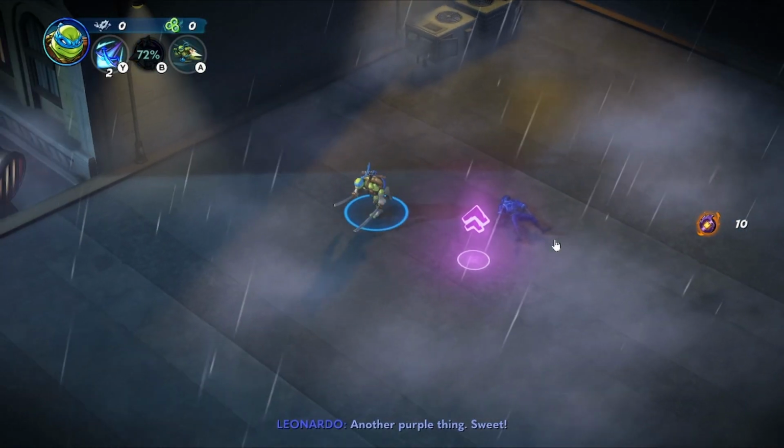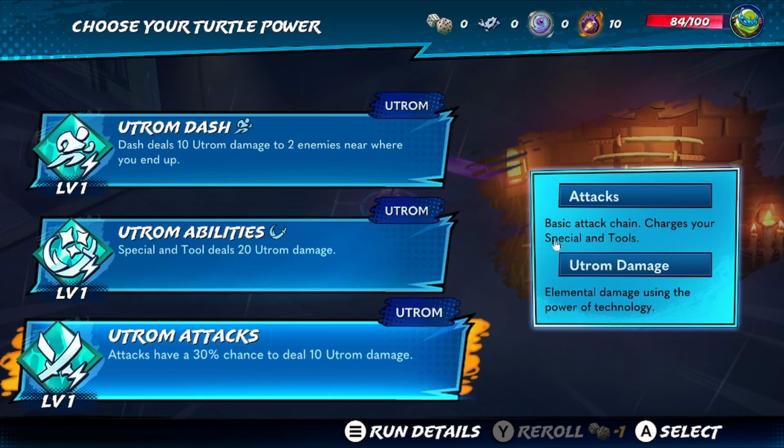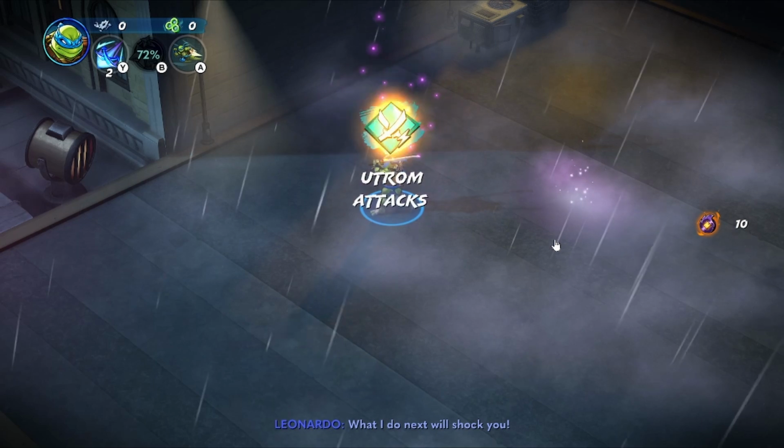Another purple thing? Sweet. Utrom dash deals 10 utrom damage to enemies near where you end up. Okay. Special attack, special and tool deals 20 neutron damage. Attacks have 30% chance to deal 10 neutron damage. I'm gonna go with that one. What I do next will shock you.